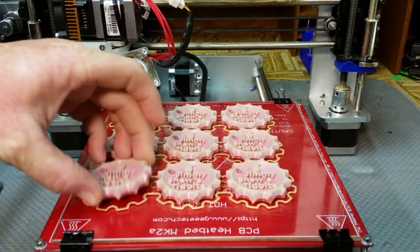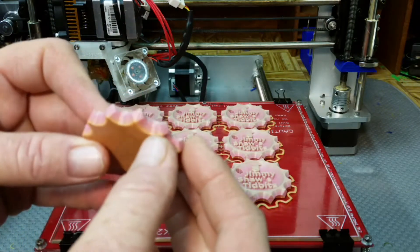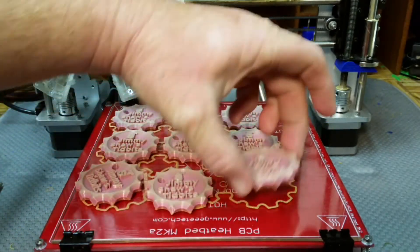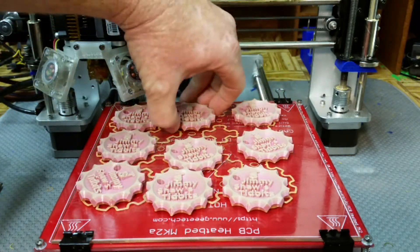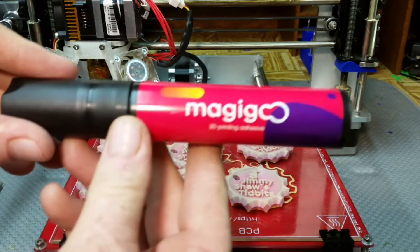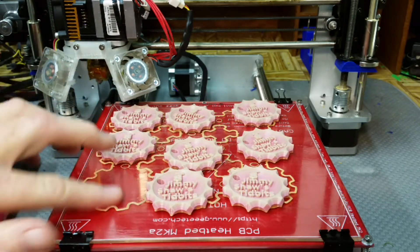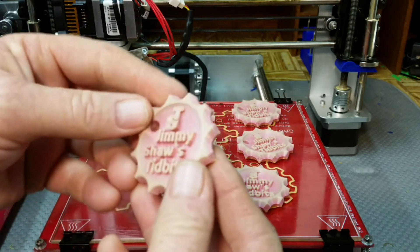Let's take a look at these. Oh yeah, that released nicely. The filament looks like it changed colors right toward that portion there. Much better than when I used the Elmer's glue. The Magigoo actually worked out really nice on this — it released really nicely. I'd heard that whenever your bed cools down it will release, so you don't have to use tools to get it off. That's pretty cool.